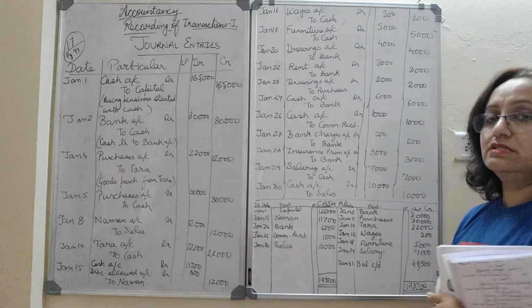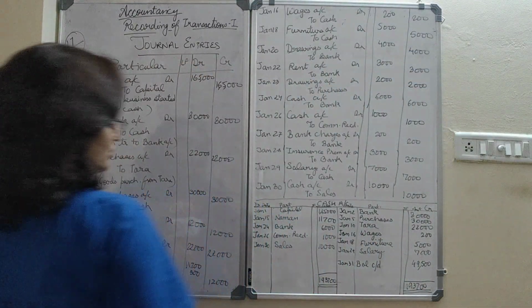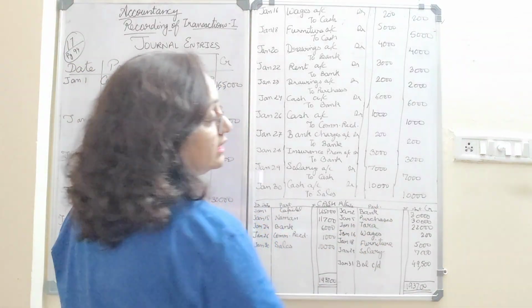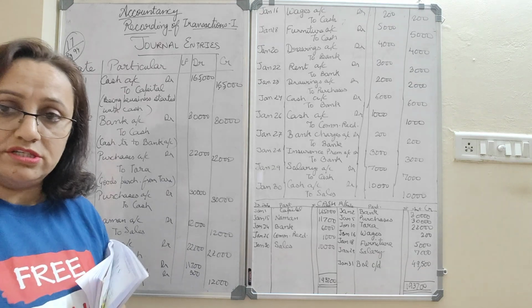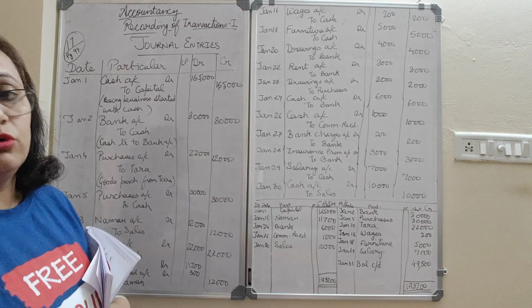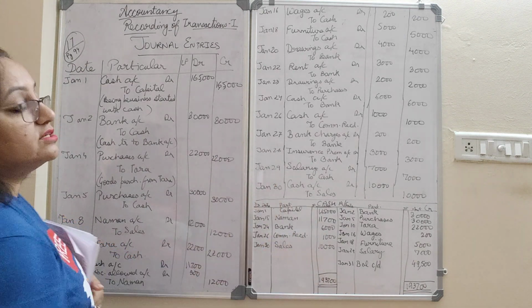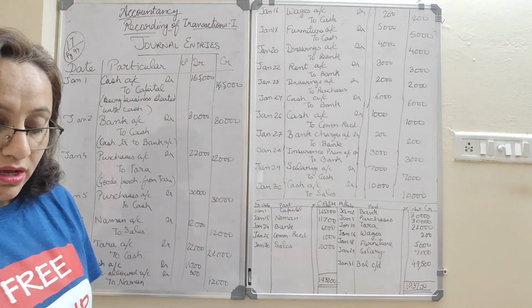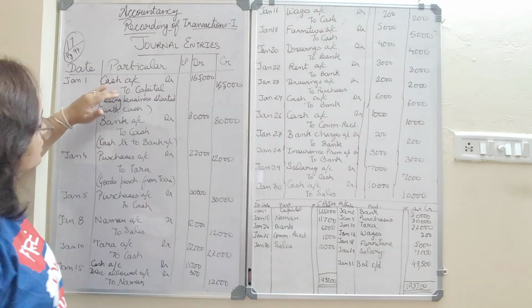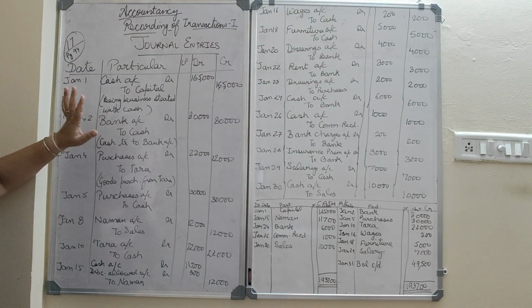In exams like this, we generally check whether the child has done everything right or not. All the entries which you are doing in the ledger are checked by the teacher, whether each journal entry is properly transferred to the ledger account or not. This is only the ledger account of cash. Mind you, please listen carefully. You have to make a ledger of each account which is written over here. So it is a very time consuming process.